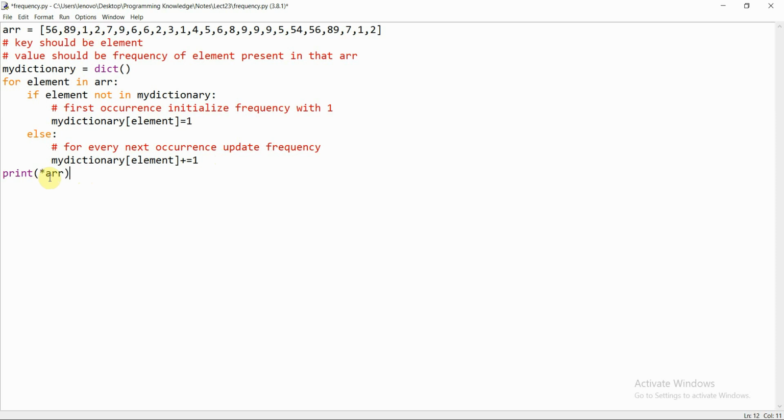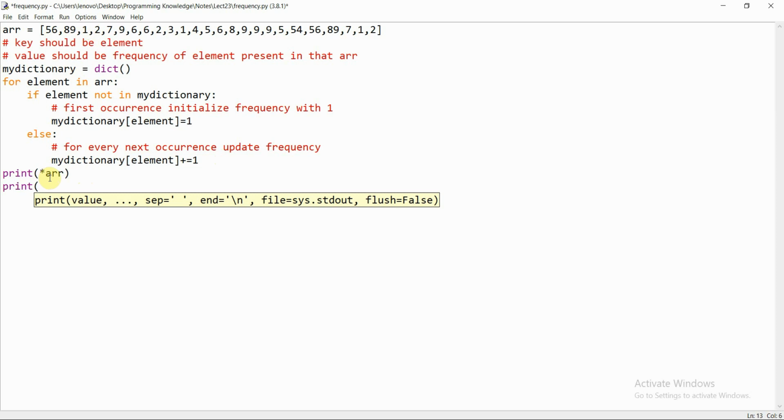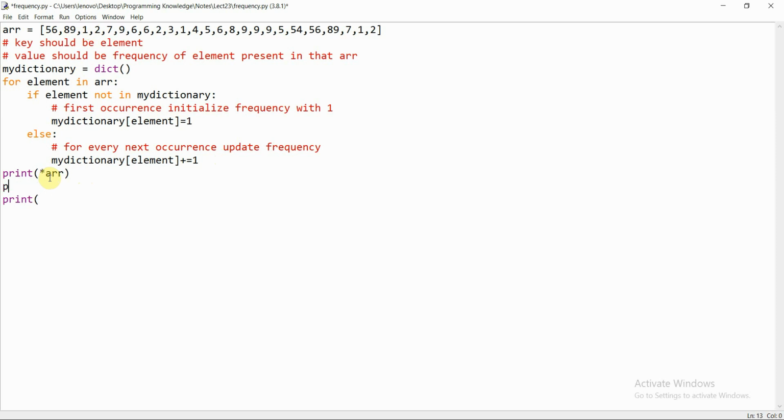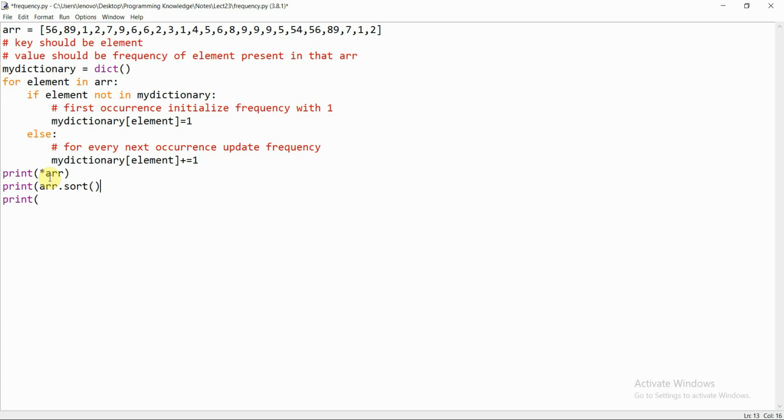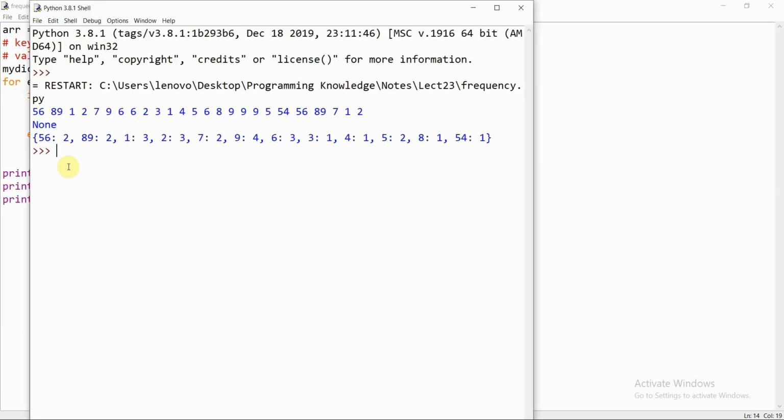And to have a better view, I'll print array dot sort as well, and print my dictionary. I hope there is no error, so I can run this. Okay, now this is awesome.